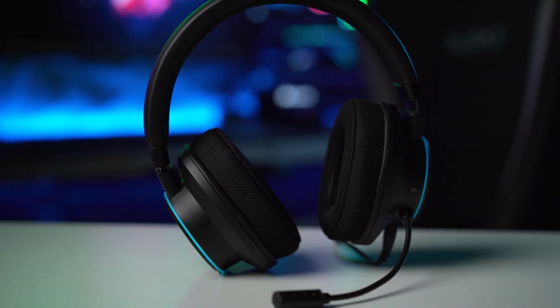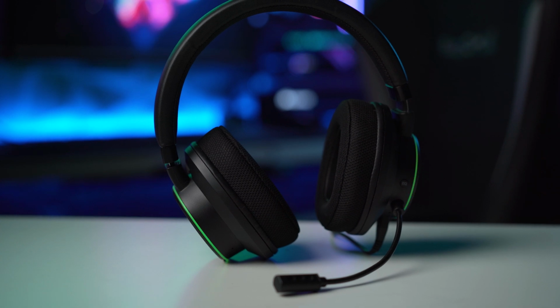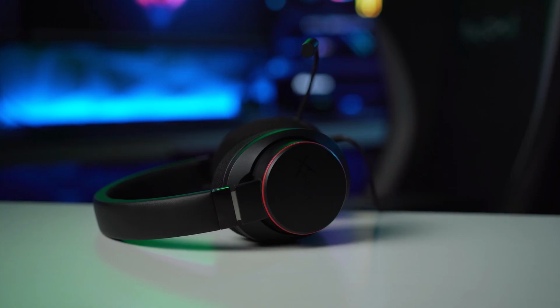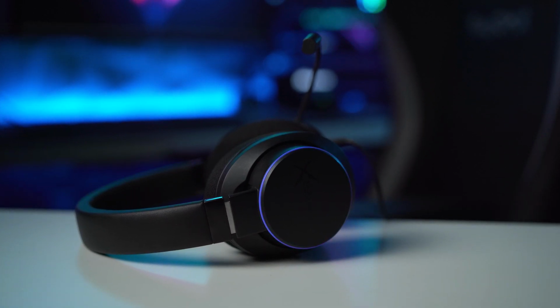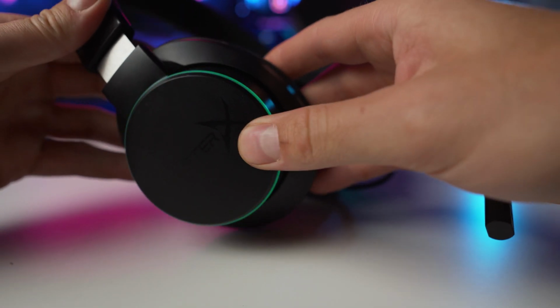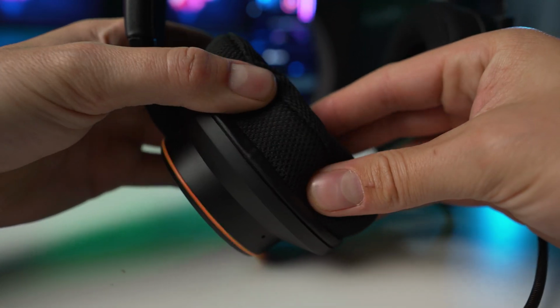Now for the flashiest part of the headset, the RGB. To be very honest, I'm very happy with the more muted aesthetic they went with on this headset. Rather than making the entire thing super flashy, it's black and it's very muted right here. This is very nicely combined with the 2 RGB rings on either ear cup that provide some very cool lighting effects. This is only available though if you use the headset with the USB input, and it's controllable through the Soundblaster Connect software. Now let's go ahead and talk about the 3.5mm input connection.